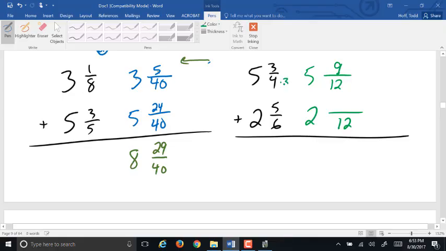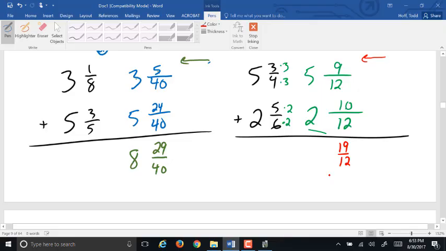9. Good. 4 times 3, so 3 times 3. What's the numerator on the bottom one? 10. 6 times 2 to make 12, so 5 times 2 is 10. Now again, we're going to start at the end of the number and work our way backwards to add. 9/12ths and 10/12ths is 19/12ths.